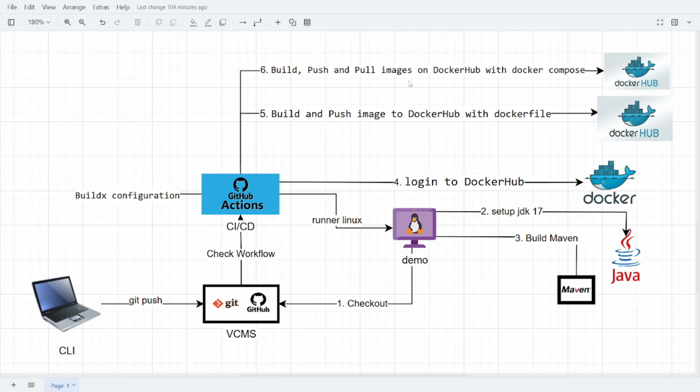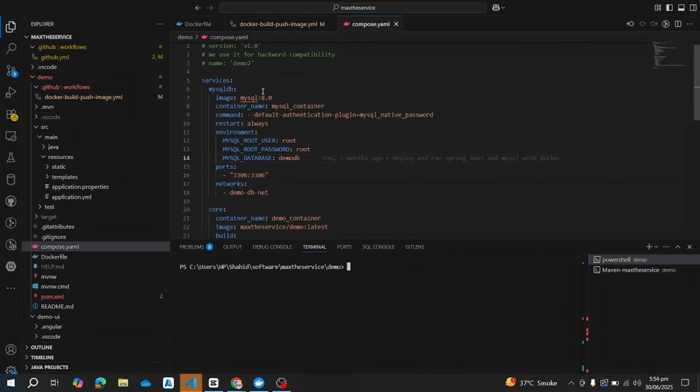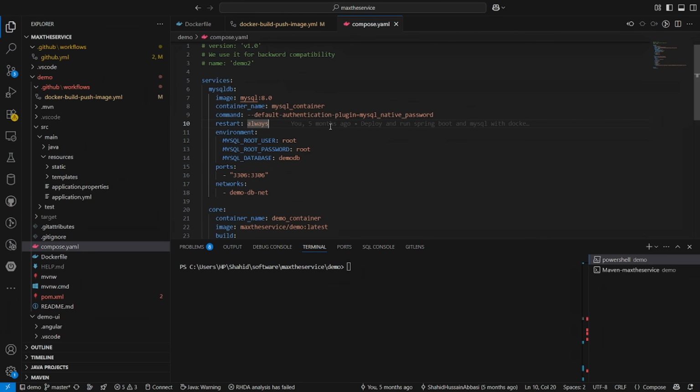So that we can build and pull. Even though this is not the important part, because last time we used a Dockerfile to build and push, today we are going to use Docker Compose, because it is the latest approach. With Docker Compose we can build multiple images at a time. So instead of doing it one by one, definitely we will be pushing any change in a single project, but if I want to do all of the testing in one go, then we can use Docker Compose.